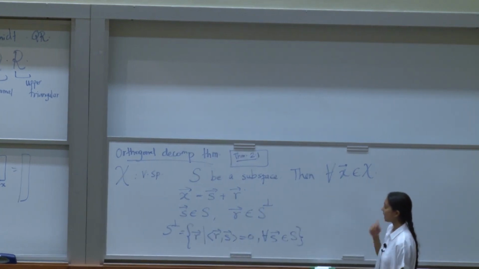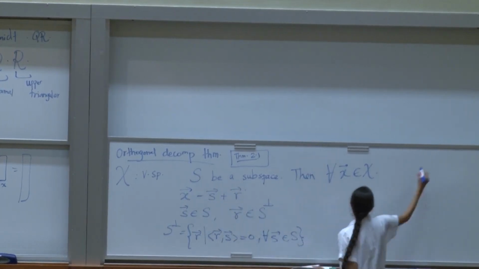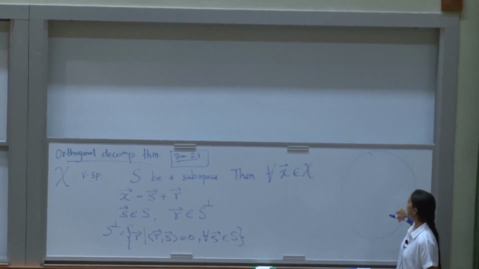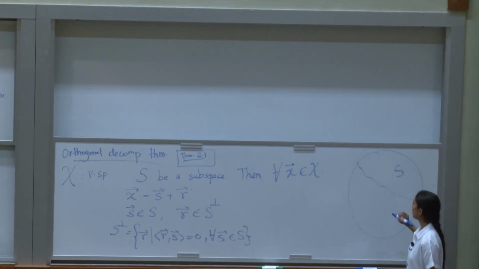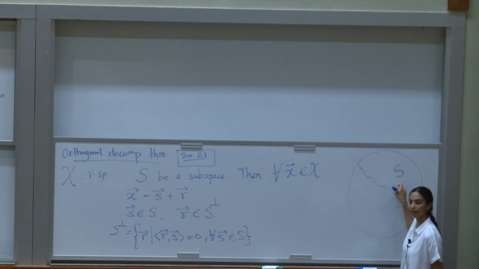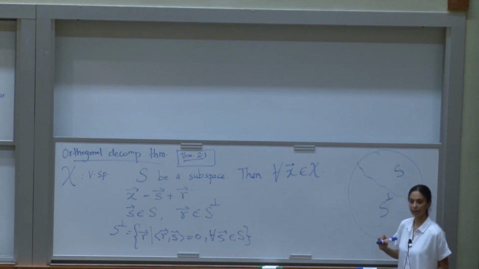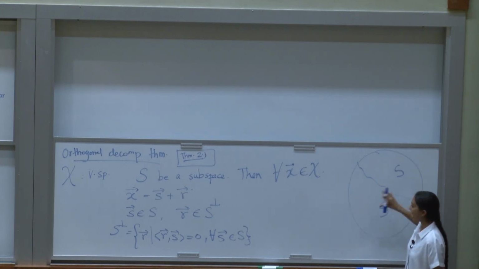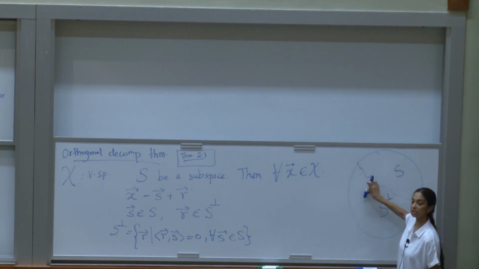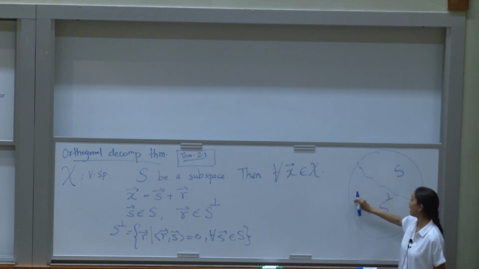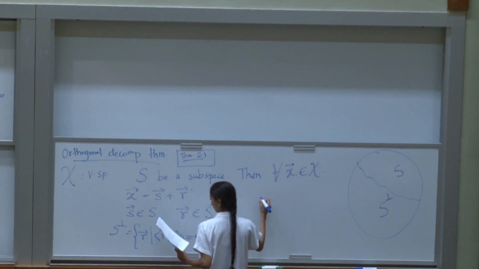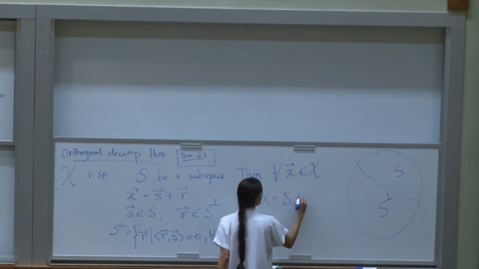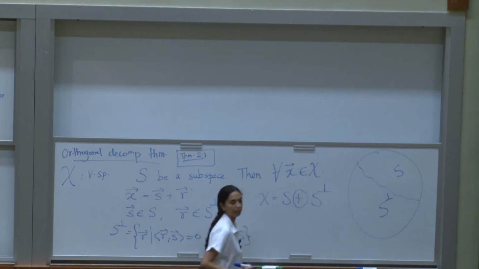Okay? So what this is saying is that if I take any subspace, so I have some vector space X, right? And I can take, let's say, some subspace S, then whatever remains that is not in S, I basically can denote by S perp. And every vector in X can be written as a sum where one component belongs to S and the other belongs to the orthogonal complement. And this is written as this direct sum. So basically X can be written as S direct sum with S perpendicular. Okay? Yes, question?